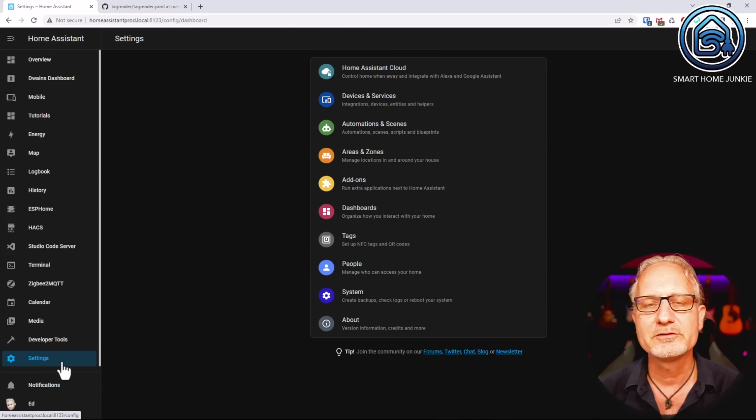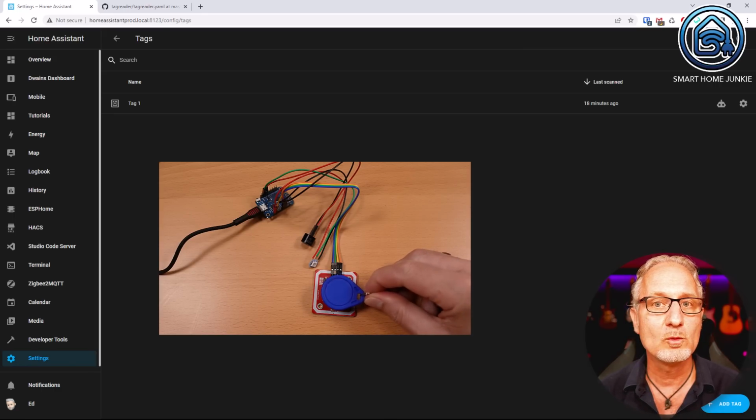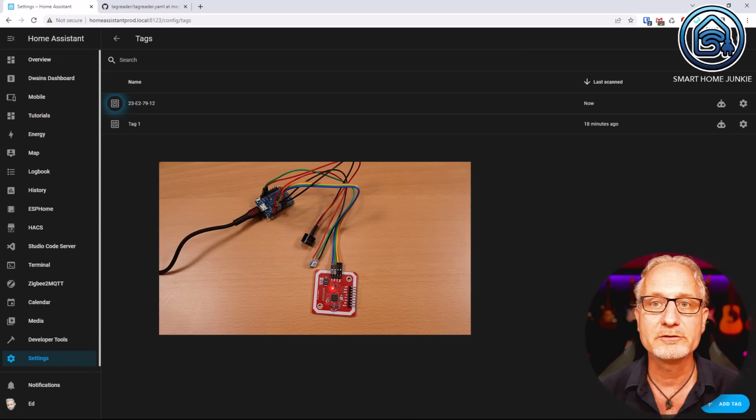When you bought the components, 2 tags are included with the tag reader. We will now first register them in Home Assistant. To do this, go to Settings and then go to Tags. Now hold your tag close to the tag reader. If all went well, Home Assistant should now recognize your tag and see it appear in the list of tags.